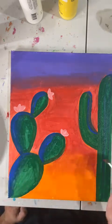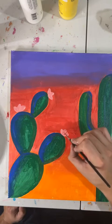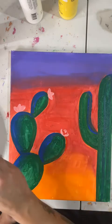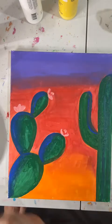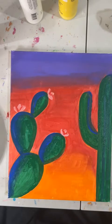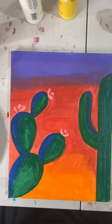And with the red, what we're going to do is we are going to create a line here, a line here. And this will help us solidify our flower here, our cactus flower. And we're also going to add highlight. So after you're done with those red lines, what you're going to do is you're going to wash your brush, and then we're going to add just some white.